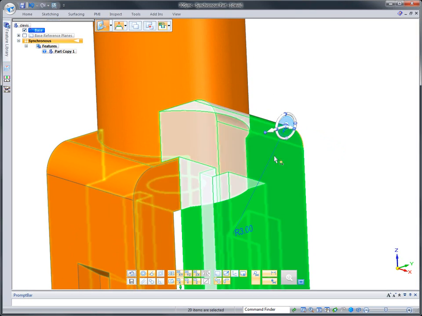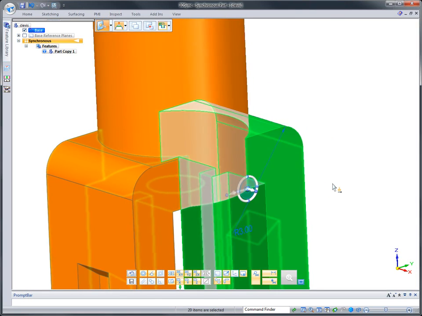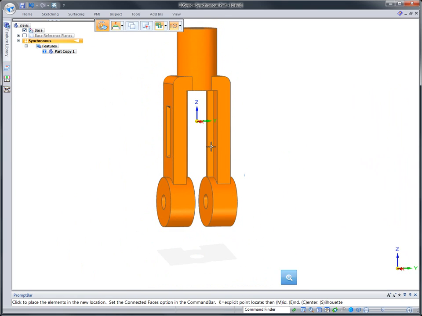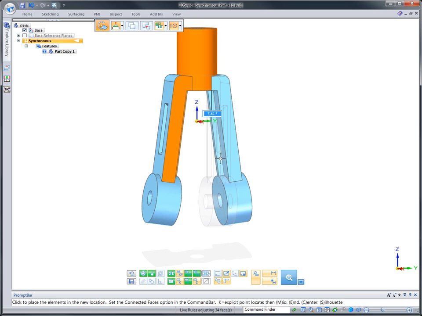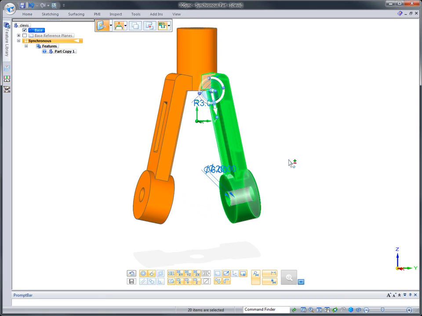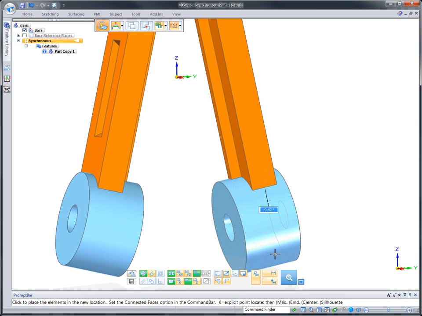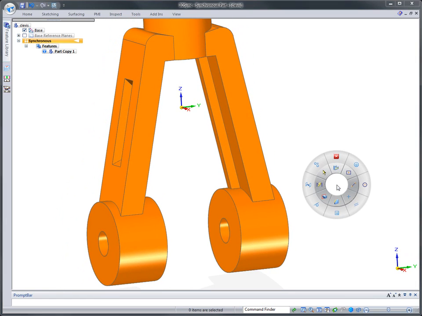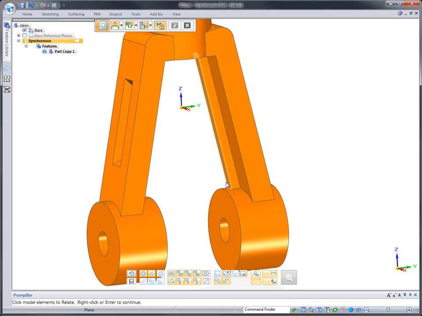After a simple fence select of one of the arms, we'll rotate the geometry by dragging the steering wheel to the appropriate angle. To ensure the intent is preserved, notice how Live Rules finds and maintains symmetry, so the other half of the model updates automatically. One final rotate will align the mounting bosses. The internal stiffening ribs can be aligned with a click of the mouse.